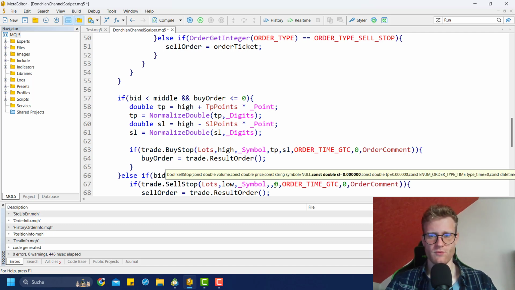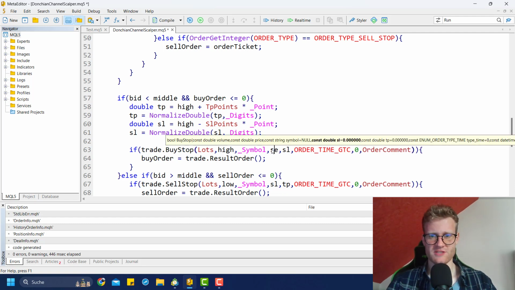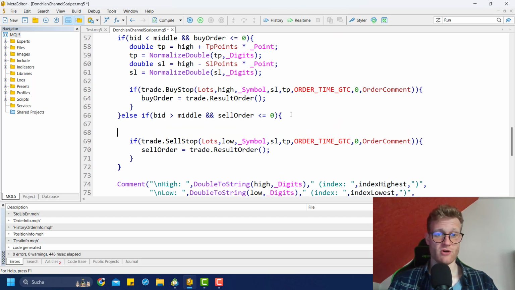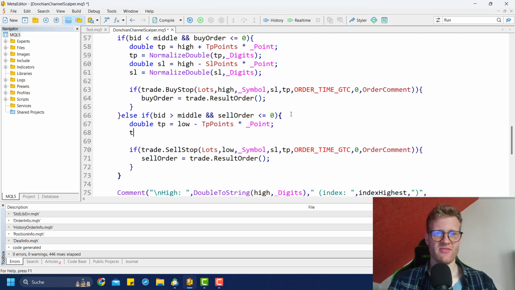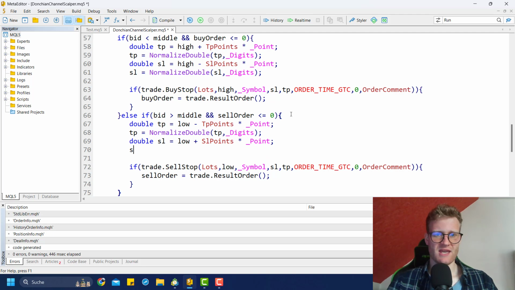and then you can use these TP and SL variables here for the position opening. We will do the same thing for the sell order, of course, but let me turn this around because the SL comes first. And then for the sell order, or before we send the sell order, we also want to calculate the TP. In this case, it is the low minus the TP points multiplied with the point value. And then we just round this. And also we will have the stop loss, which is the low plus the SL points multiplied with the point value. And we should round this as well.